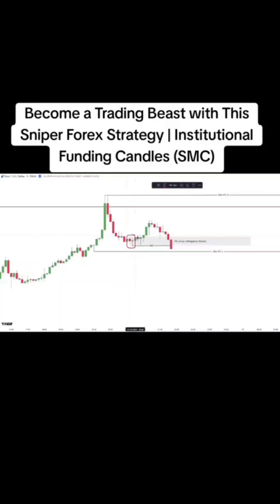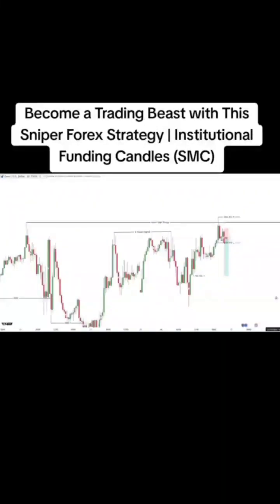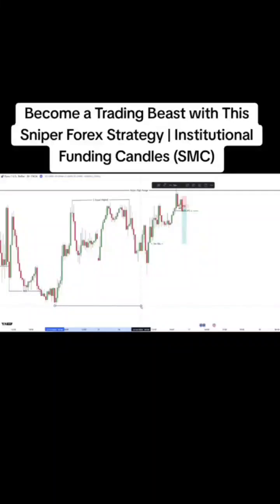These last 2 down close candles represent the 5-minute PD array, which is the mitigation block. I'm setting my entry at the lowest point of the mitigation block and placing my stop loss just above this swing high. For take profit, you have 2 options. Target either the closest 5-minute sell-side liquidity, which is located here, or target the 30-minute time frame's sell-side liquidity, which is over here. I'm opting for a more aggressive approach by targeting the 30-minute time frame's swing low, offering about an 8-to-1 risk-to-reward ratio.